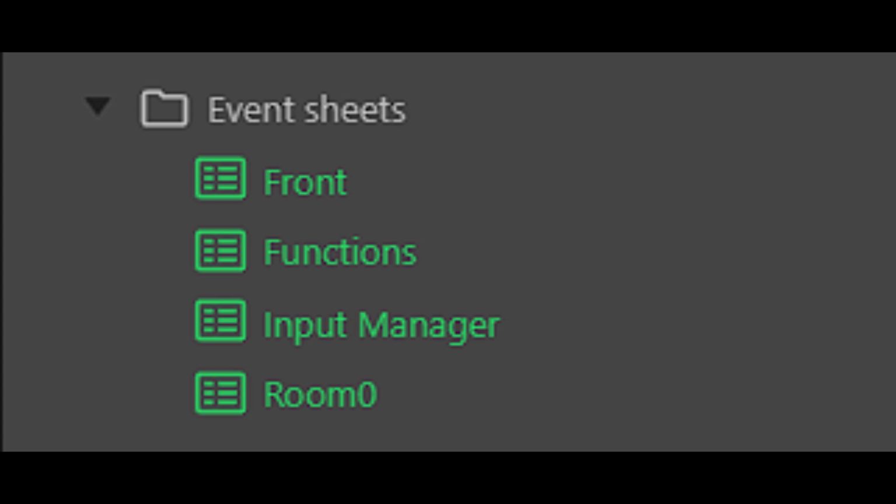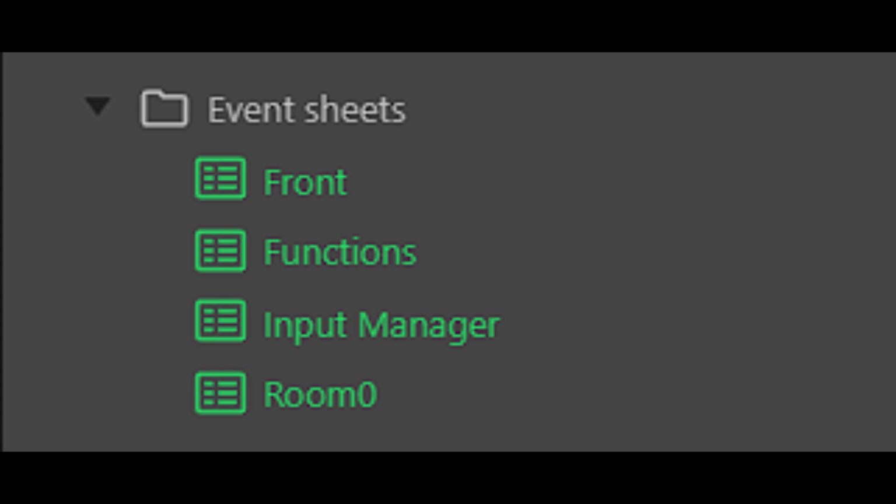So create those 2 event sheets, and we'll get to those later. And then there's going to be another layout that I'm going to add called room 0 and front. Ideally you should already have a front layout, or event sheet 1, which will be renamed to front. But for now, just make sure that your event sheets look similar to mine.